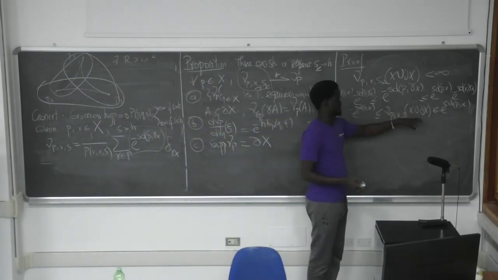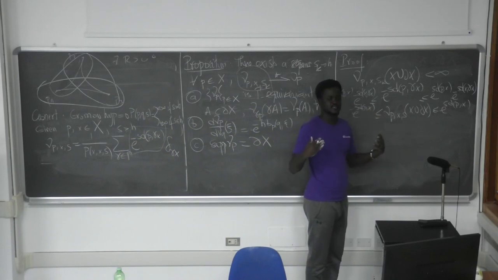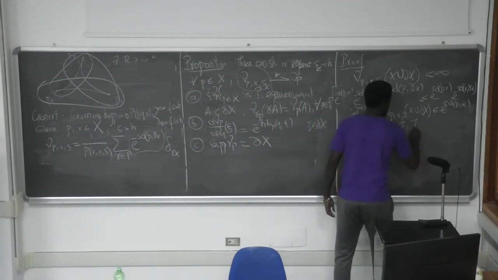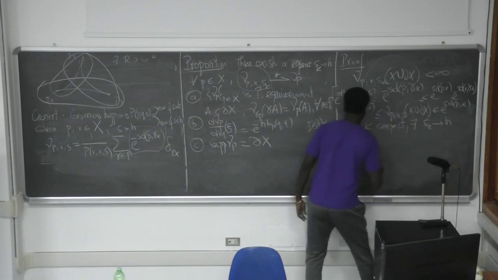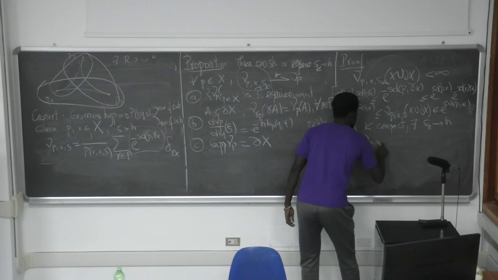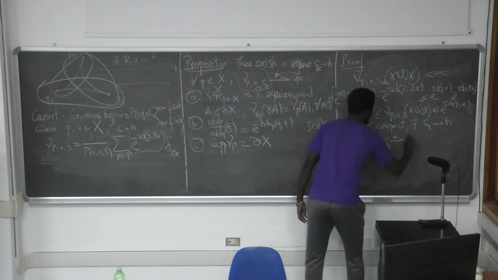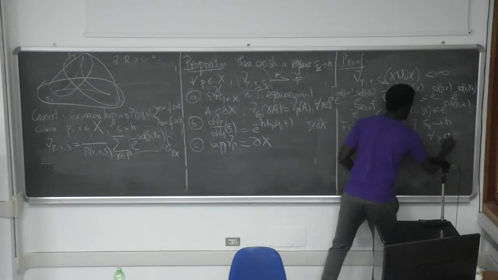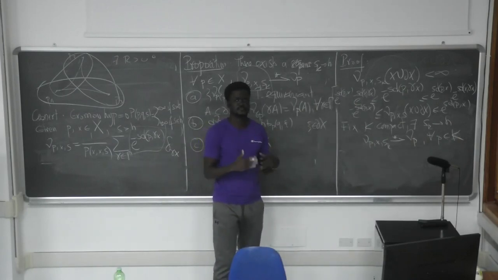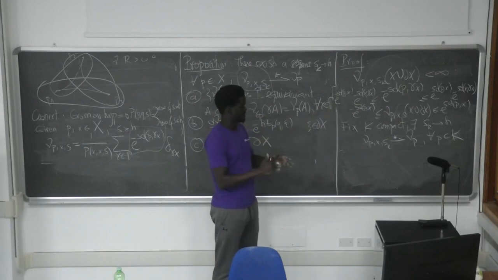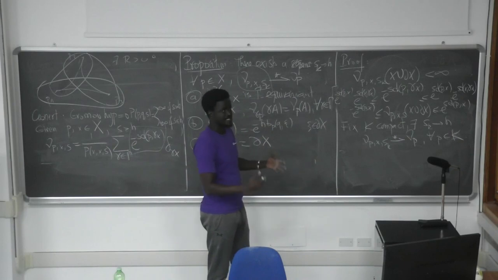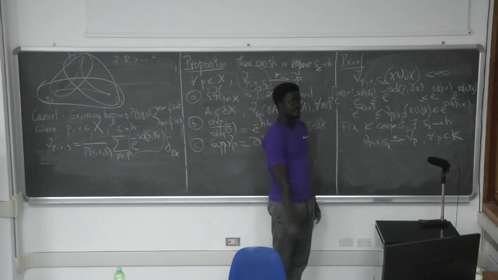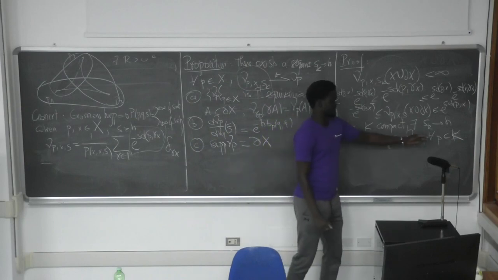So this set being compact, you have at least a subsequence that converges. So if you fix K compact, there exists SK converging such that nu P X SK is converging in the weak star to nu P. So they define nu P as a limit, for all P in K. This is just using the fact that the space of probability measures, or finite measure in this case where you just normalize, is compact in the weak star topology. So you have a limit. If K is compact, you have a limit for all points in that compact set.